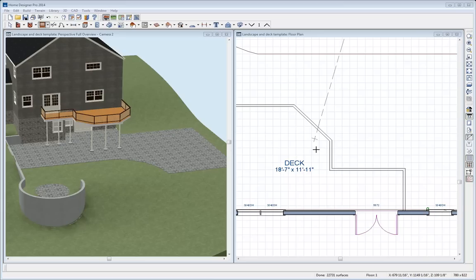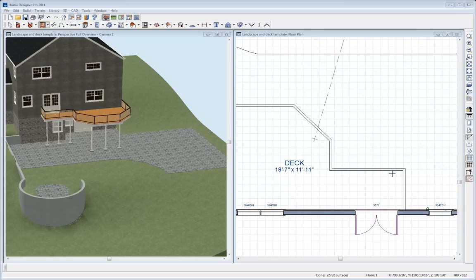Obviously with Home Designer Professional, we have quite a bit of control as far as how that's framed, and we can manually adjust all of it. With many of the other programs, you'll still have some control and you'll be able to get into the deck specification to edit some of those settings. I'll open that up here in just a minute so we can take a look at those and see how we can automatically edit some of those.